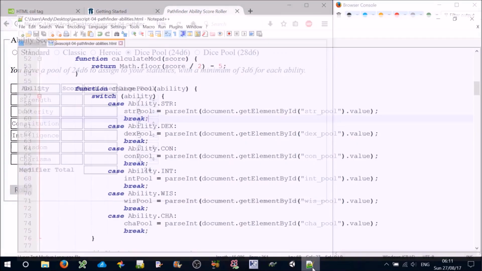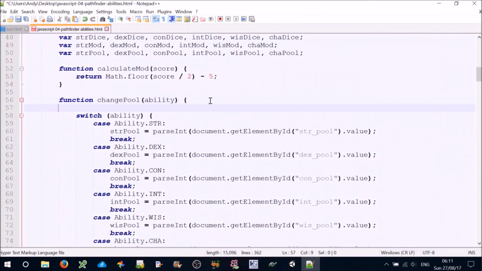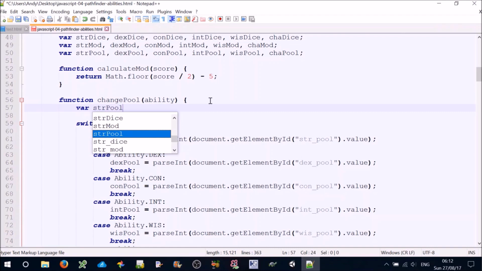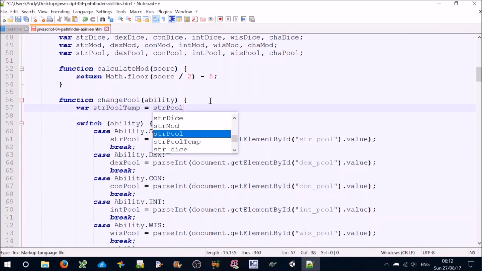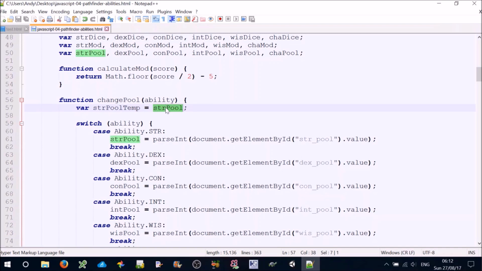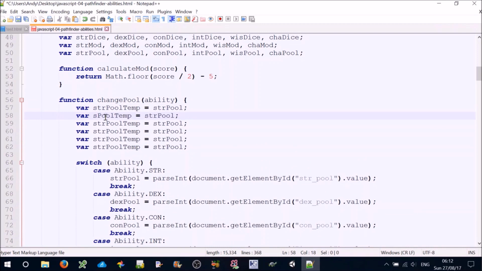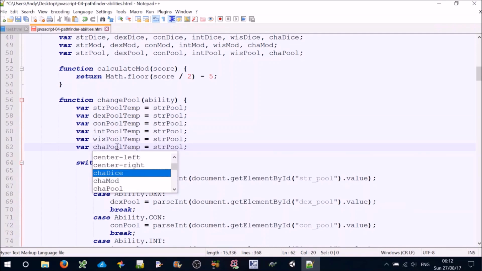So to do that, we should probably set up some temporary variables. Variable strength pool temp, and we'll just say that's equal to our strength pool. So we'll initialize it to have the same value as our initial strength pool. And do that for each of the abilities: dex, con, int, wiz, and char.